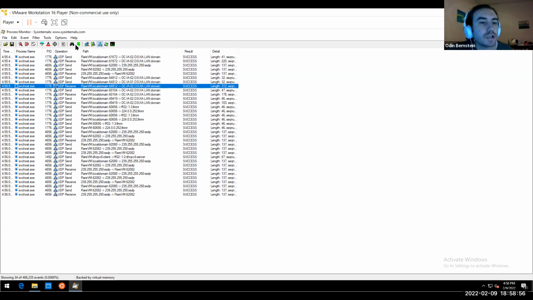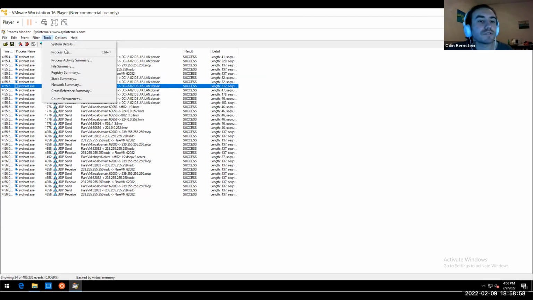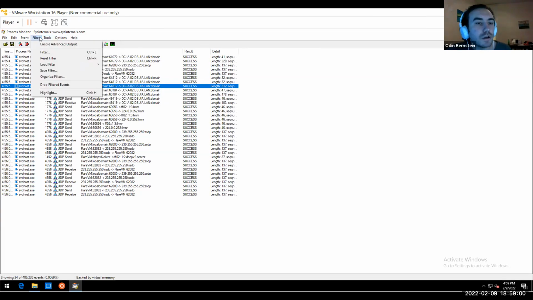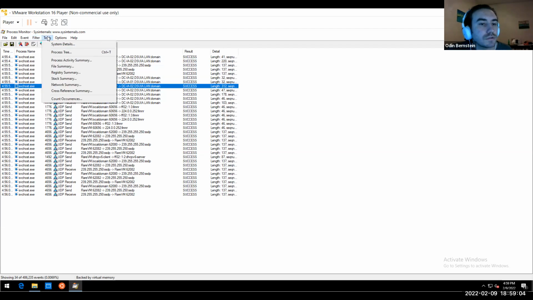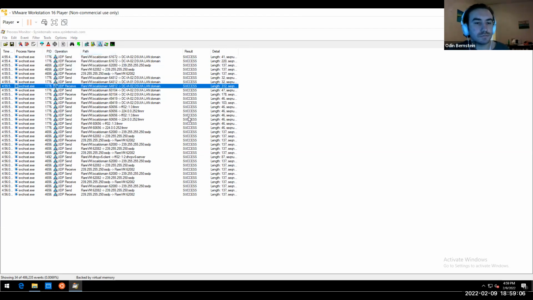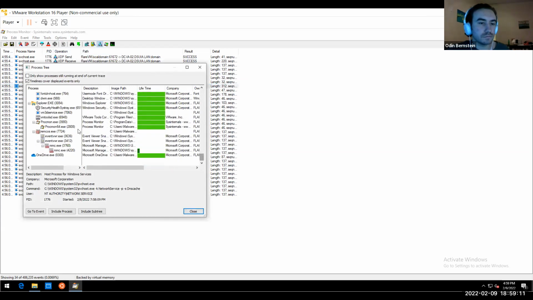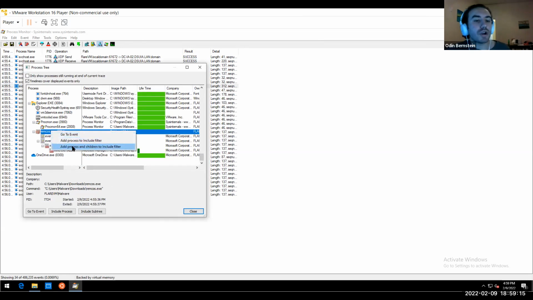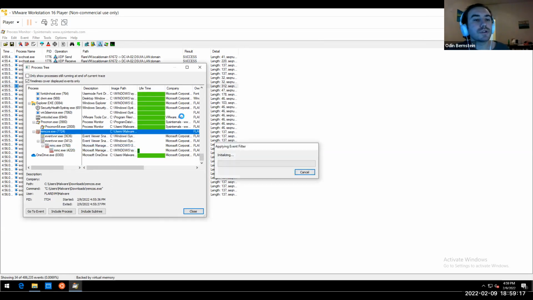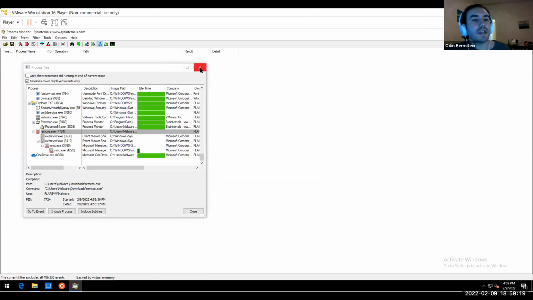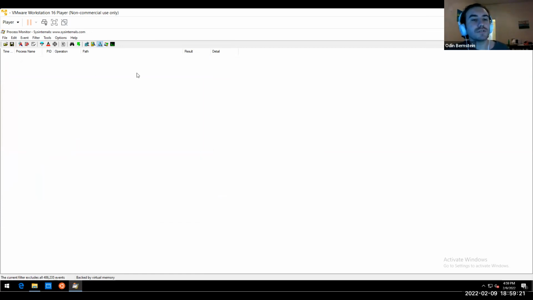So let's filter on the process ID. Go to Tools, Process Tree, and then add process and children to include filter. That will filter only on this process. So we can see there is no network activity.